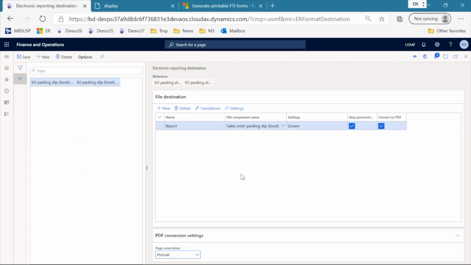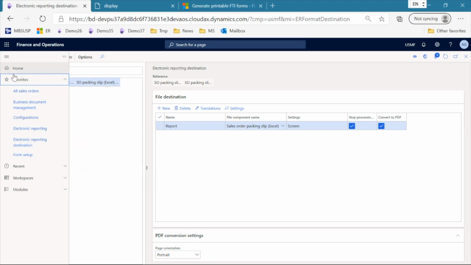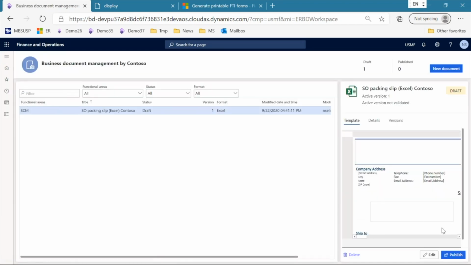That's the feature, the data source debugger, that can help mostly Simon, but Phyllis also can use this feature to understand what kind of data is available in every component which is used when you design your reports based on the templates, either Excel or Word templates, and when you finally generate these documents. And we can continue using our sales order packing slip.